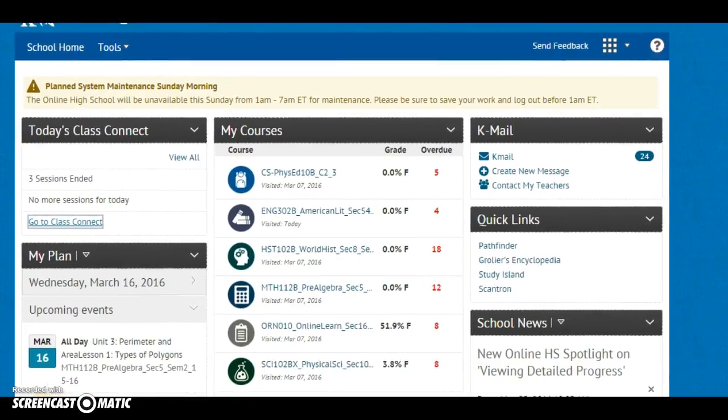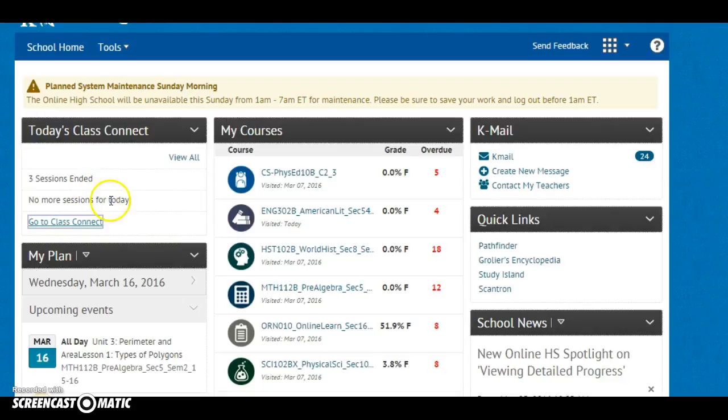All right, now let's go back to our main screen again. So again, you'll want to check what classes you have for the day, see which ones are required, and you'll want to go to the required ones or watch the recording if you can't make it live, but we recommend you go live so you can ask questions. Then you'll have your optional classes that we of course want you to attend too.